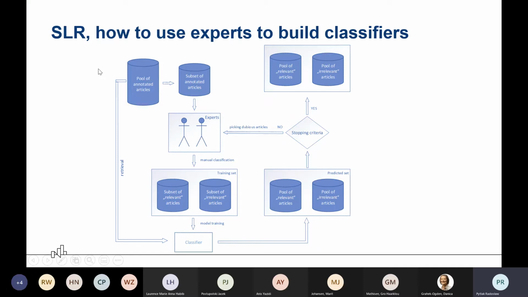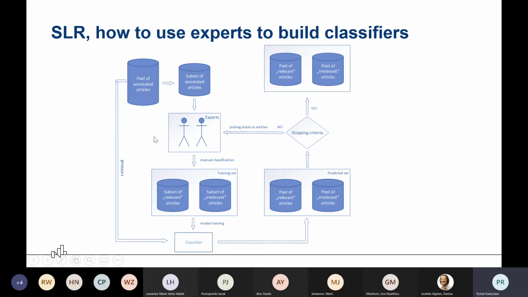So some annotated papers are passed to experts, and they manually screen these papers, and they decide whether a given paper is relevant or irrelevant. So eventually, we have a subset of papers already labeled by experts. This is stated here as a subset of the pool of relevant and irrelevant papers. And on the basis of this set of labeled papers, a classifier is built.